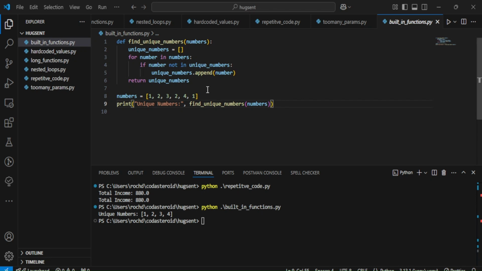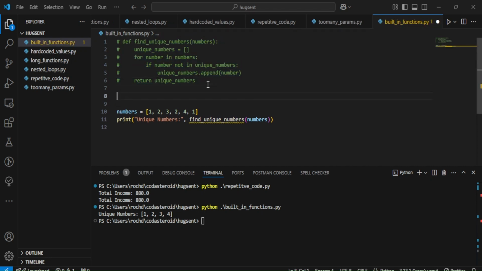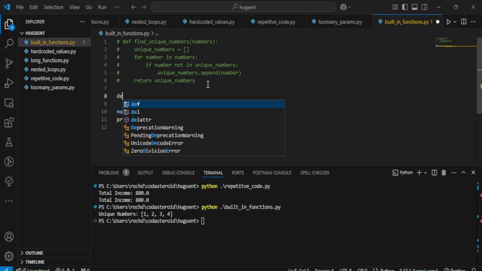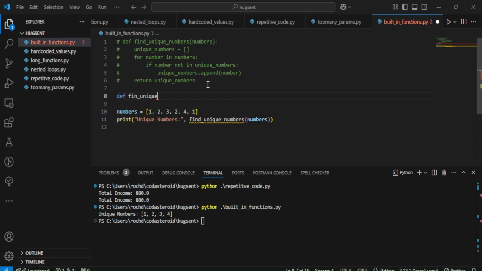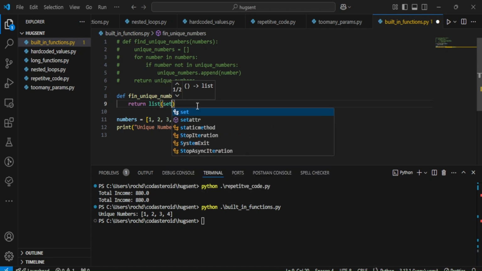Here we can do this with just set. All we need to do is use the set method inside our function. So let's put here find_unique_numbers, right? And we can give it a list, numbers, of course. And here we can just return list, as always, to organize our list and convert it to a list of numbers, and then we will remove duplicates with set.